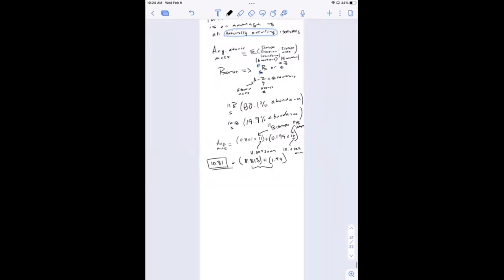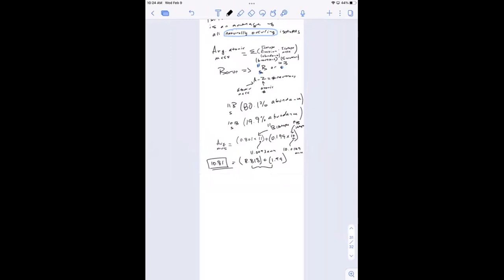And these types of problems are presented multiple ways. So we're going to look at another way of calculating that, because sometimes it'll give you the average mass and have you calculate the abundance. Sometimes it'll give you the abundance and have you calculate the average mass. So these problems can be presented more than one way.